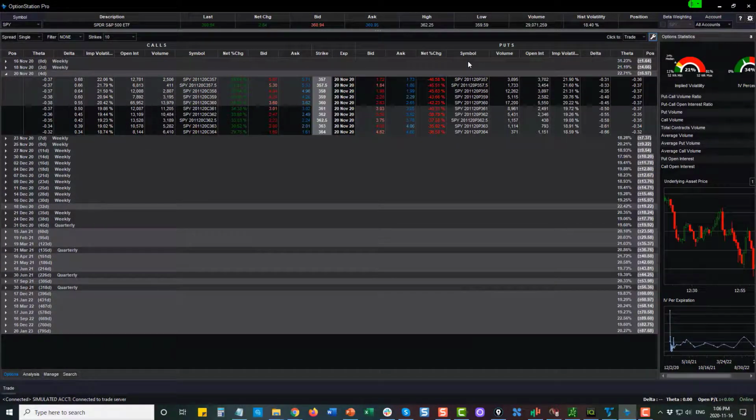This is TradeStation. Okay, so just to clarify a couple things here, we're going to talk about what's in the option chain. And the reason I'm going over this again is to make sure you set it up. You're always going to have your strike price. Okay, you're always going to essentially have your implied volatility, the open interest, the volume, the symbol or the ticker. You can add net change if you choose to.